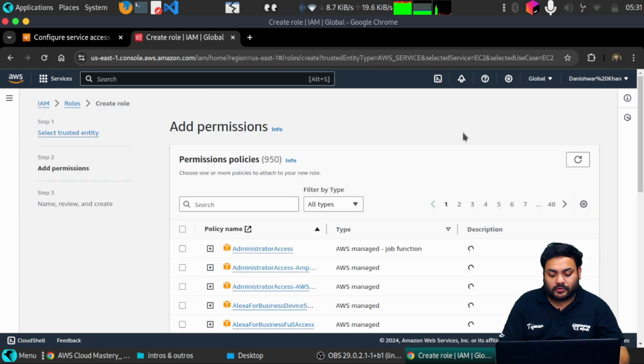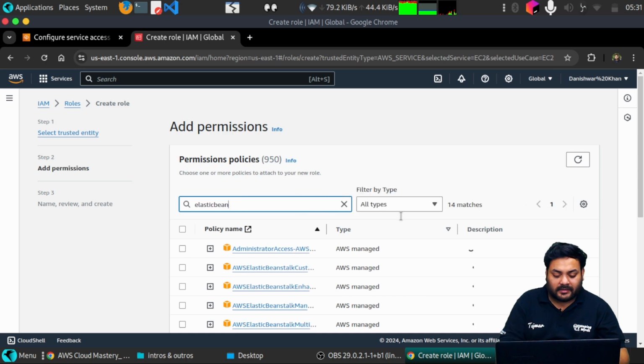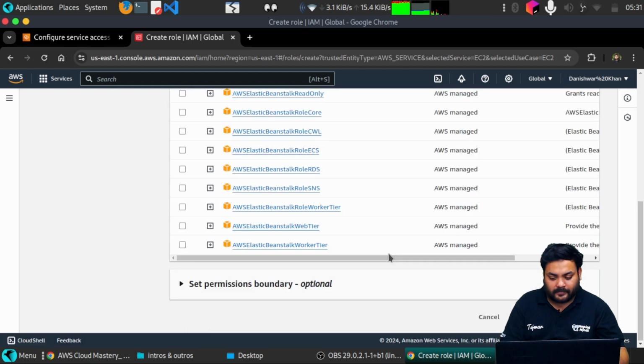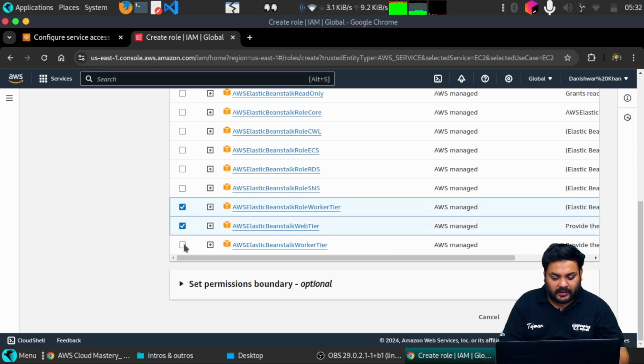Here we have clicked on next, and then we need to give some permissions related to Elastic Beanstalk. I'm giving some permissions, and we are getting some options over here. These are the options we have. I'm choosing the Beanstalk roles, worker tier, and the other worker tier ones.